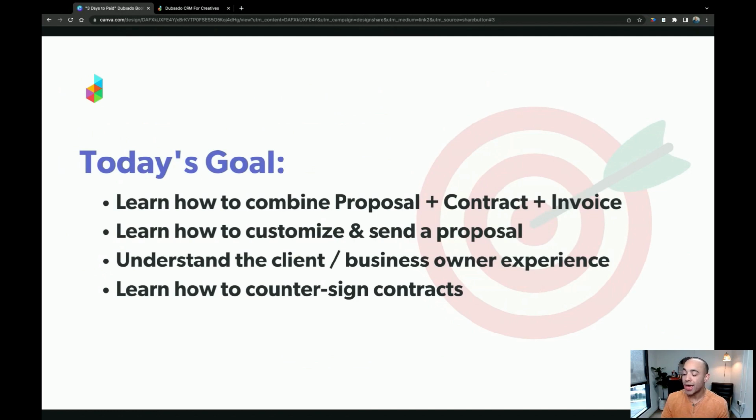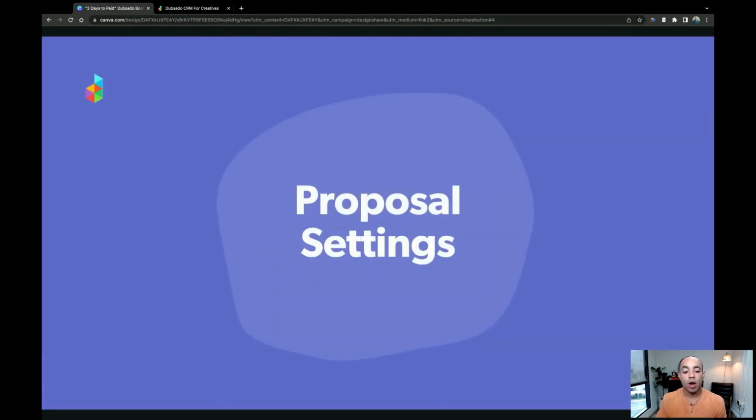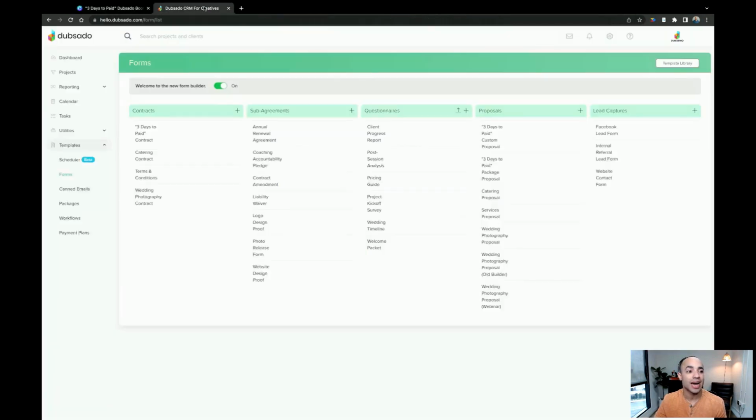So let's go ahead here. The first thing we're going to talk about today are proposal settings, because the settings of a proposal is how you make all this magic happen. We talked about proposals yesterday, but we're really going to dive into the settings today. So I'm going to go to the catering proposal that we looked at yesterday.